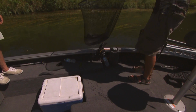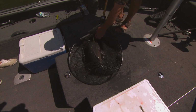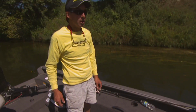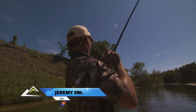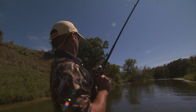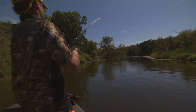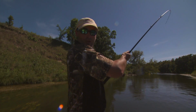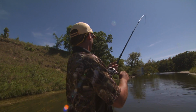Oh, Jim, look at that. That is big. Look at the size of that fish. I know. Unbelievable. Whoa, whoa. Get him. Got him. Yeah, he's got him. Another one. Got him. Yep. Oh, yeah. Whoa, whoa. Wow. I'm netting this one. This is another big one. Oh, ow. This guy. Holy cow. I got a while to go with this guy.